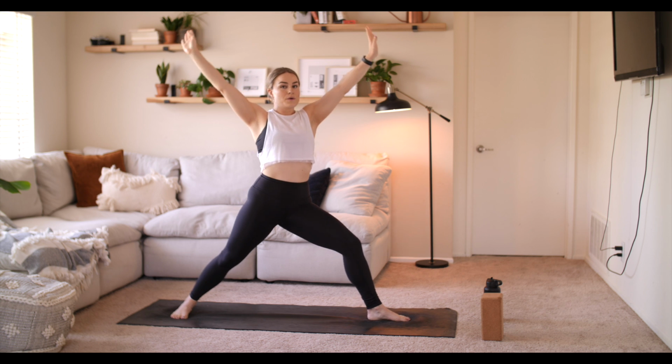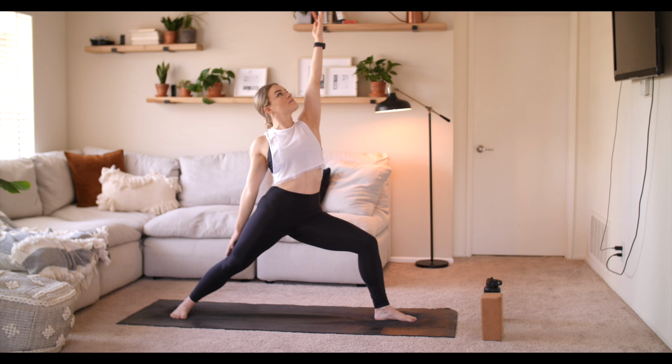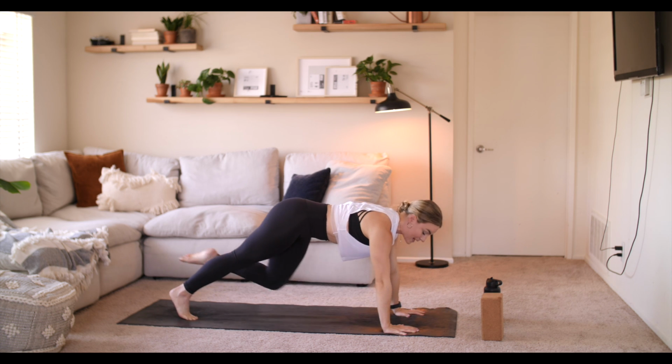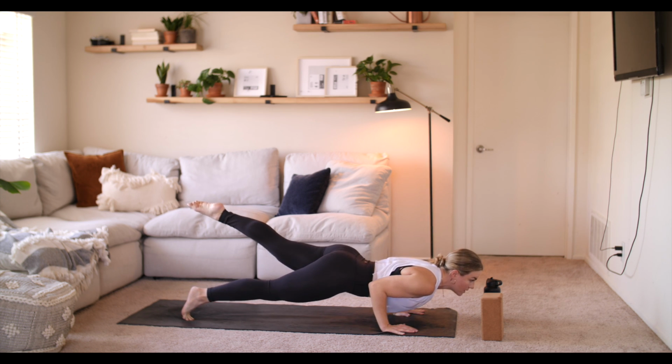Exhale, warrior two to the front. Inhale, reverse warrior. Keep that lunge low. Exhale, cartwheel the arms. Step your left leg back, ekapada if you'd like, one-legged. Inhale, come forward. Exhale, lower down halfway with control.